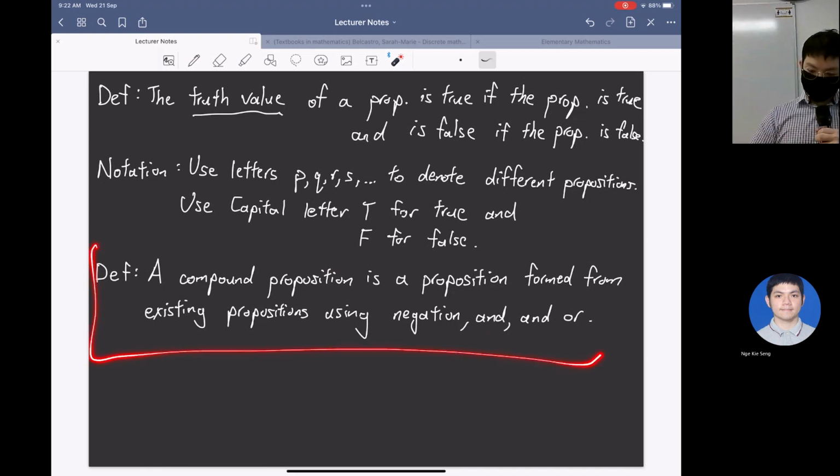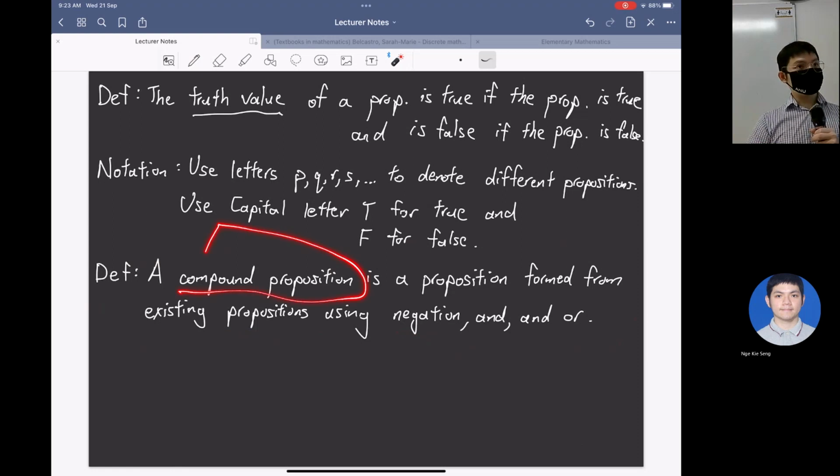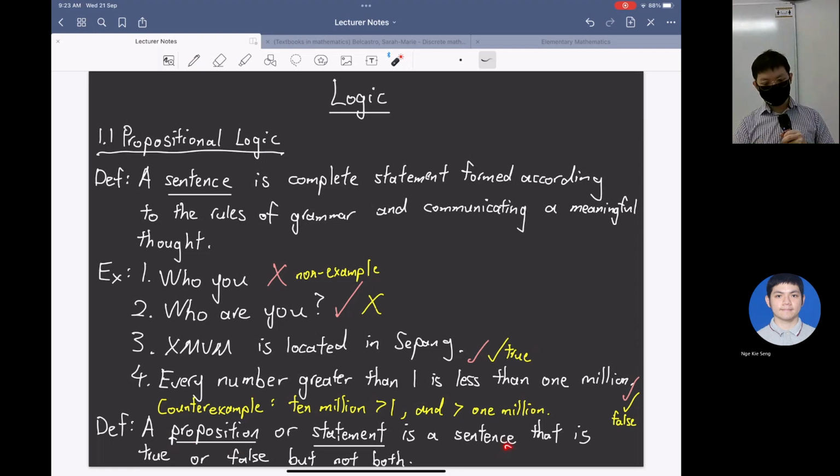So whenever you read this kind of definition in the books, you should ask yourself when the definition talks about these nouns, what it means. So when I define compound proposition, it says that a compound proposition is a proposition. So you should ask yourself, what is a proposition? So you need to go back and find, what is a proposition? A proposition is a sentence that is true or false, but not both. And then you see another noun here. What is sentence? So you should go back again. So this is how you read these definitions. Of course, you can ask me what is a sentence, but we have to start somewhere. So I choose to start with this statement here, English word.